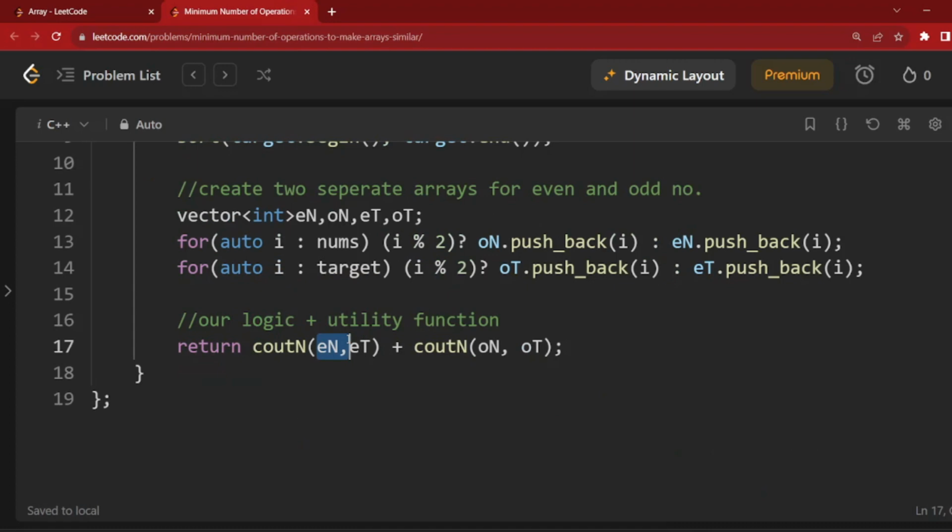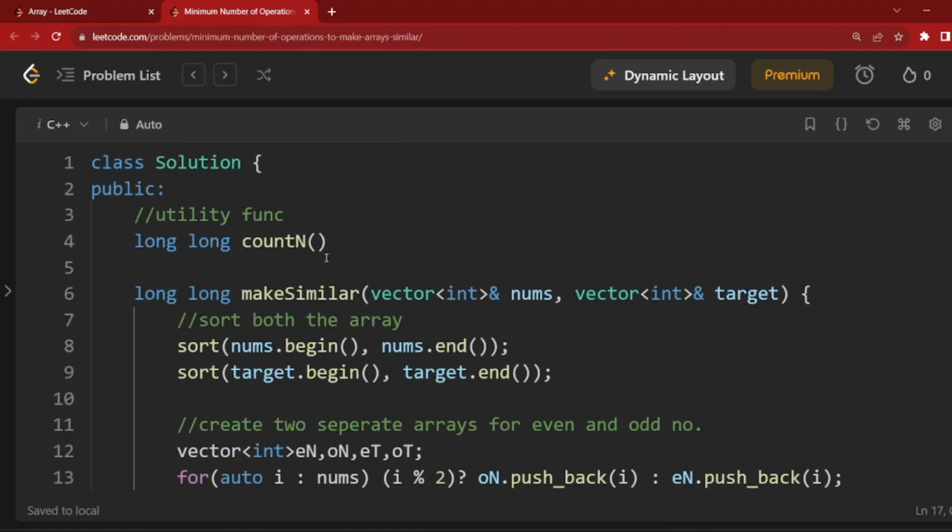You just pass two vectors here: vector int list L1 and vector int list L2. So we just need two lists, and we perform our operation.